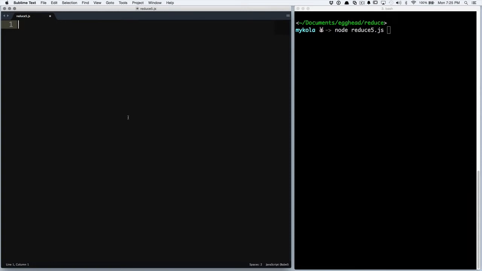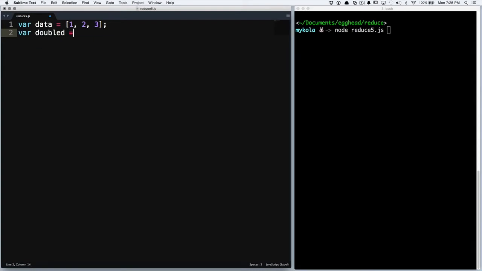So the most common one of these, or one of the most common, is let's say you've got some array and you need to transform it into another array with the same size, it's got the same number of items, but some sort of transformation has happened to each item in that array. So for instance, why don't we take our data array here and we're going to reduce it into another array where every value is doubled, right?